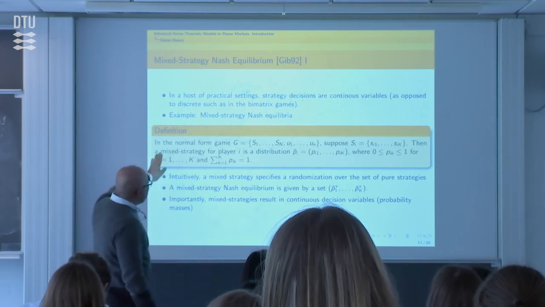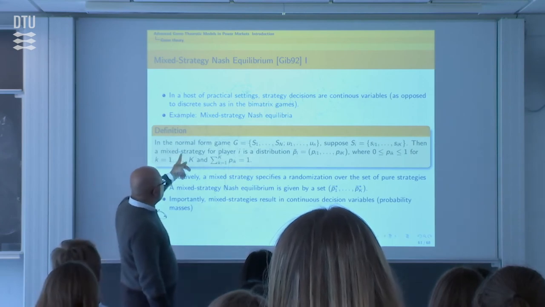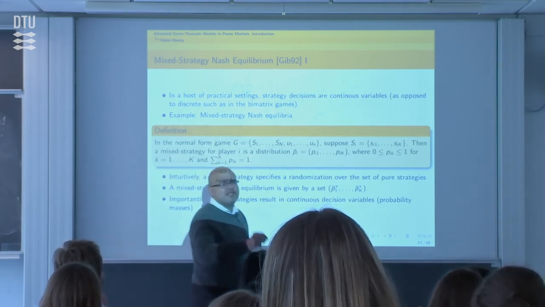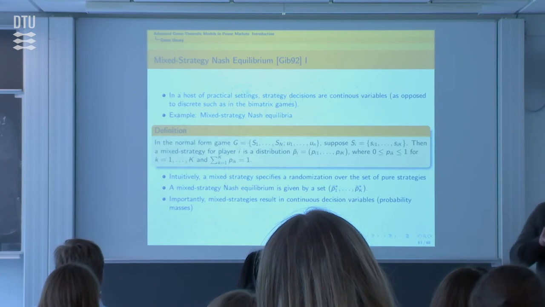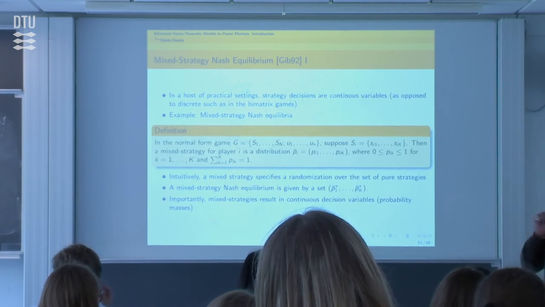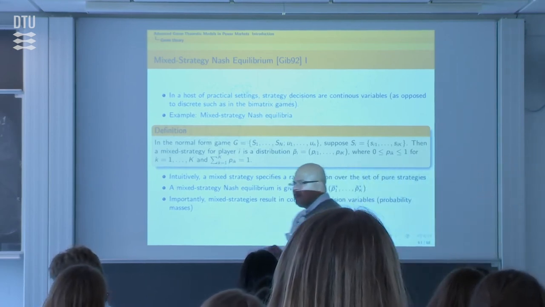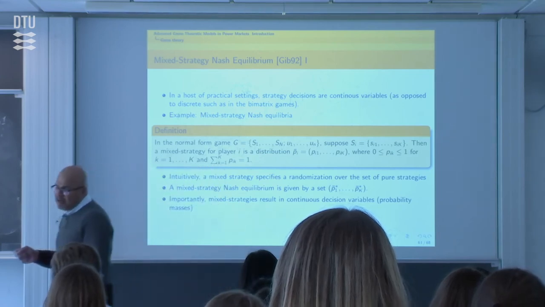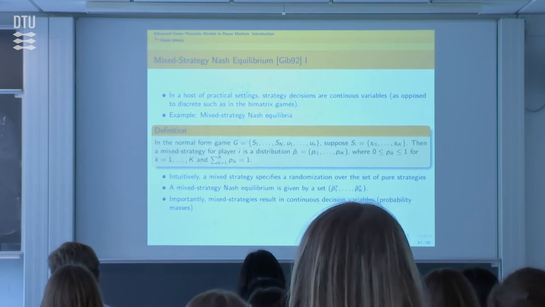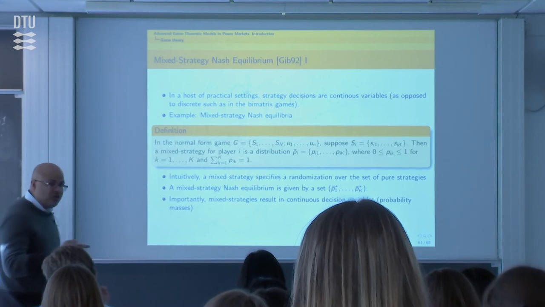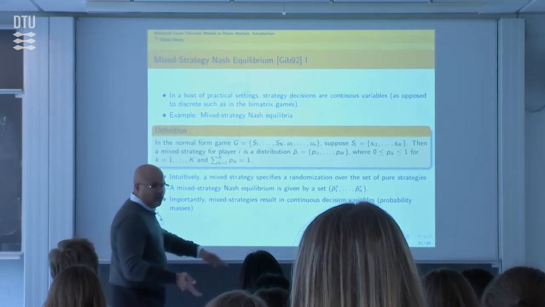So if you had a finite strategy game, you can actually construct what is called a mixed strategy where you randomize across these pure strategies. So suppose I had a situation where you had the two prisoners, and the prisoners were trying to establish whether to play Mum or Fink with a certain probability. Suppose I decided to play Fink with probability P11 and Mum with probability P12, and the other player plays Fink with probability P21 and Mum with probability P22. And of course, P11 plus P12 have to add up to 1. P21 plus P22 have to add up to 1.